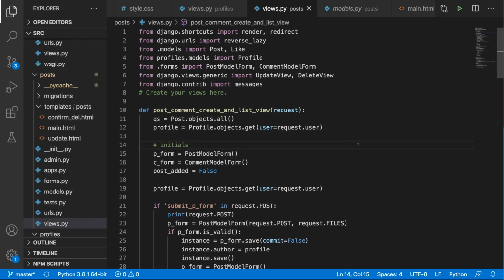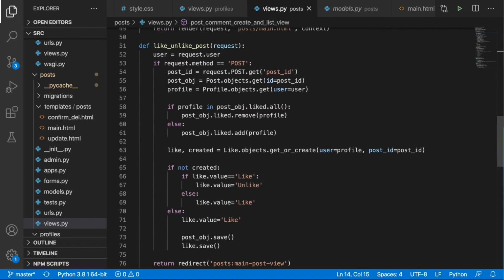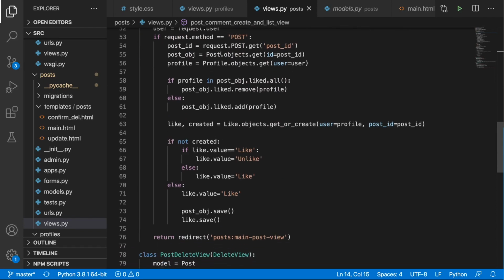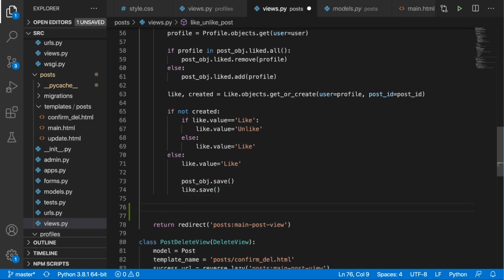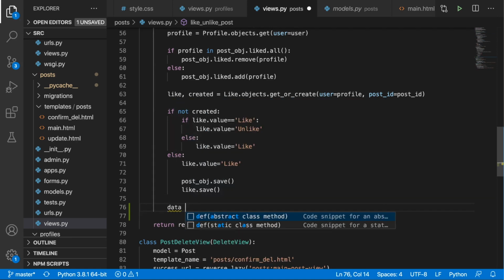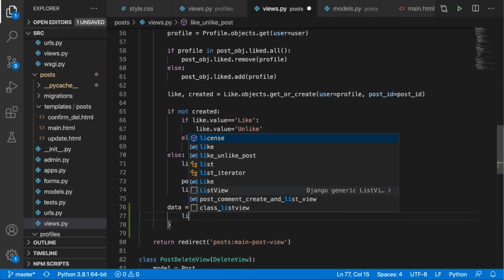Alright guys, so I'm at the views.py file in the post application folder, and I'm going to scroll down to find the like unlike post view, and here at the end I'm going to add some data, and this is going to be a dictionary. I just want to show you one thing which can be useful.